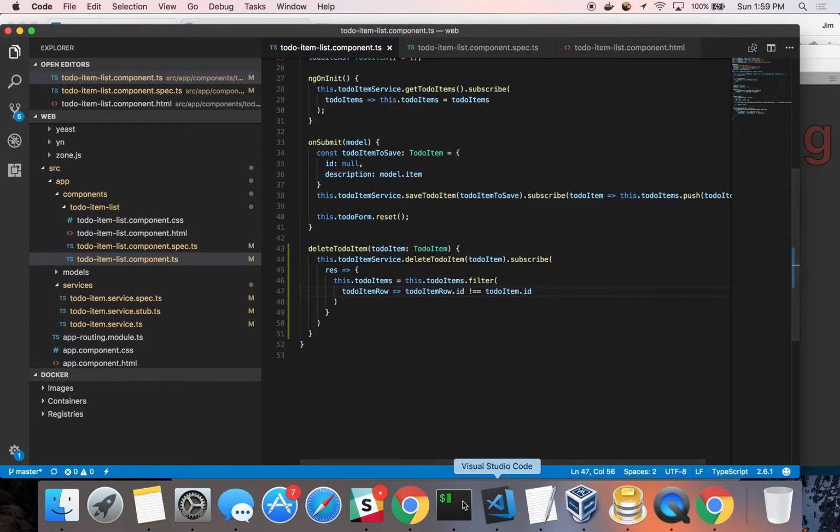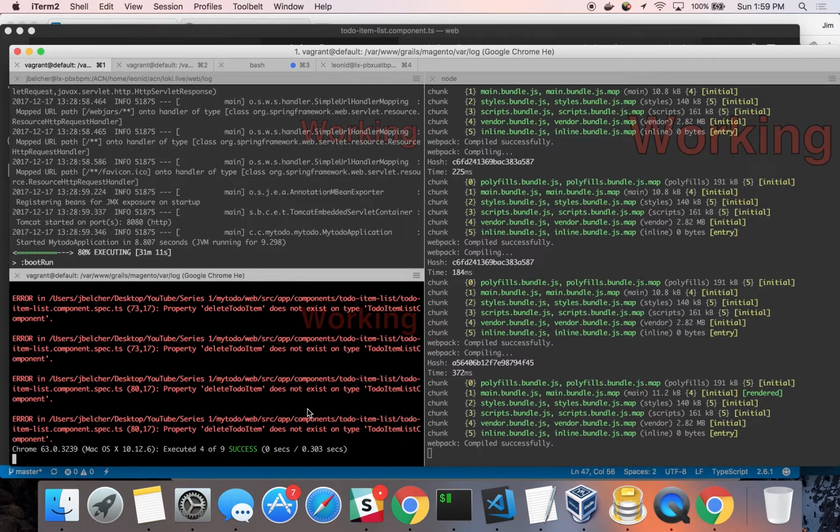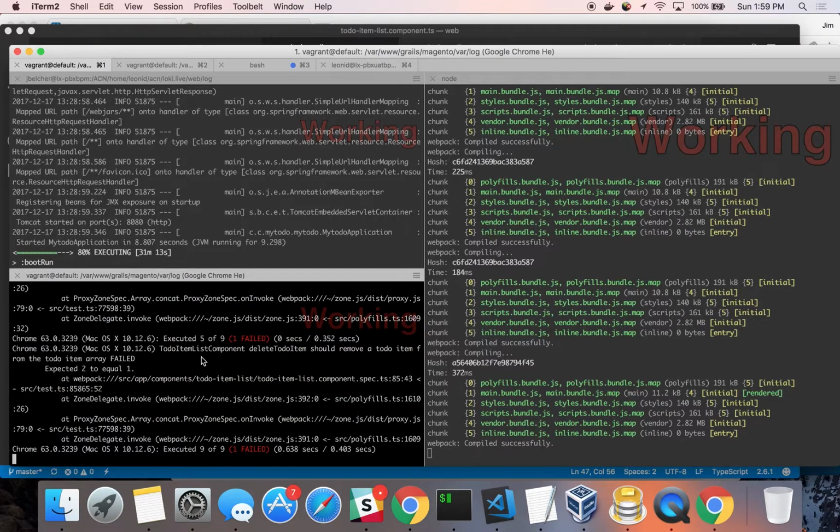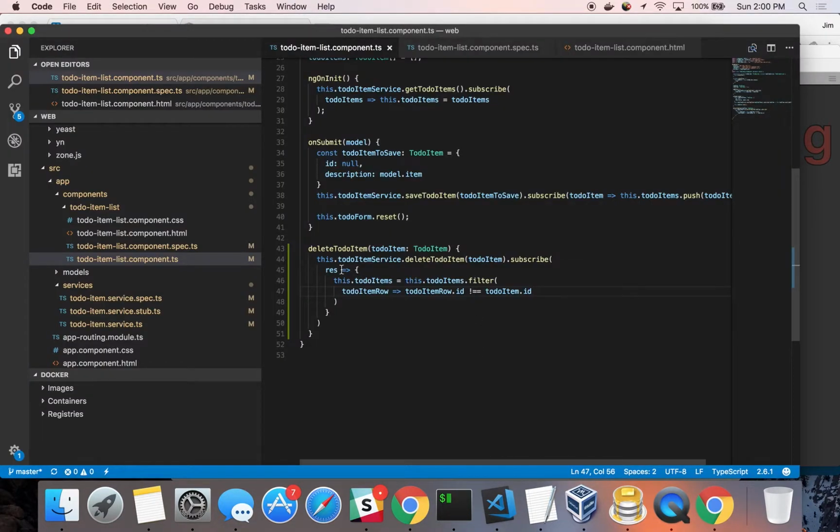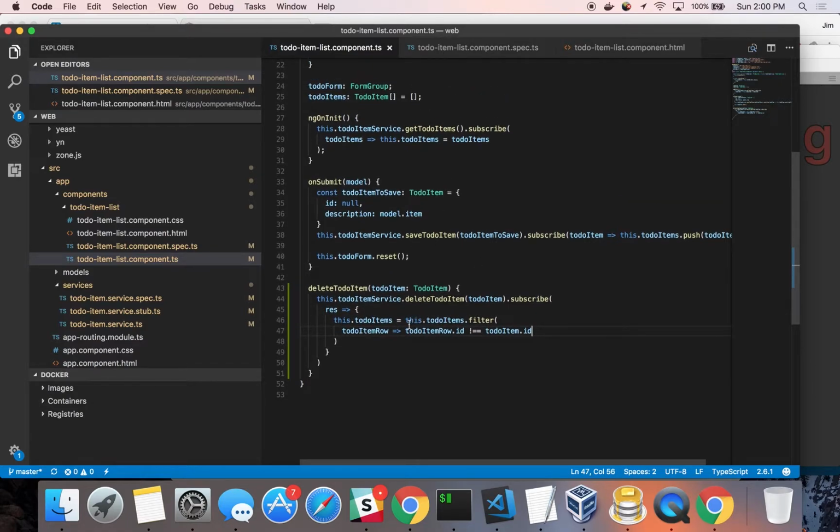Well, let's check our test now. We got 1 failure here. We expect it to equal 1. So it did not remove that item. But why not? So we're changing to do items. This to do items filter, to do item row.